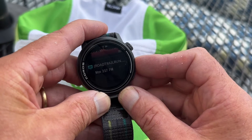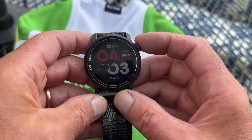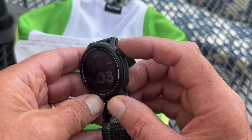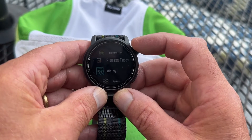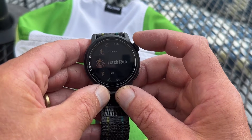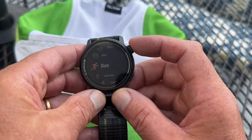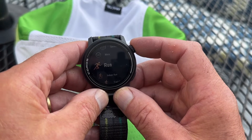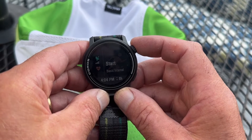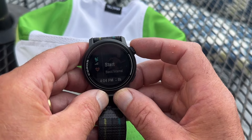Let me show you how a run might work, and also how the logbook works — what you'll see at the end of the run on the watch. To initiate a run, press the digital dial and scroll. You have training plans, fitness tests, multiple sport modes, and I've just loaded the ones that I may do. To start a run and find GPS satellites, we press, and generally it's taken me about five seconds to initiate — but look at that, just a couple seconds. And then off you go.